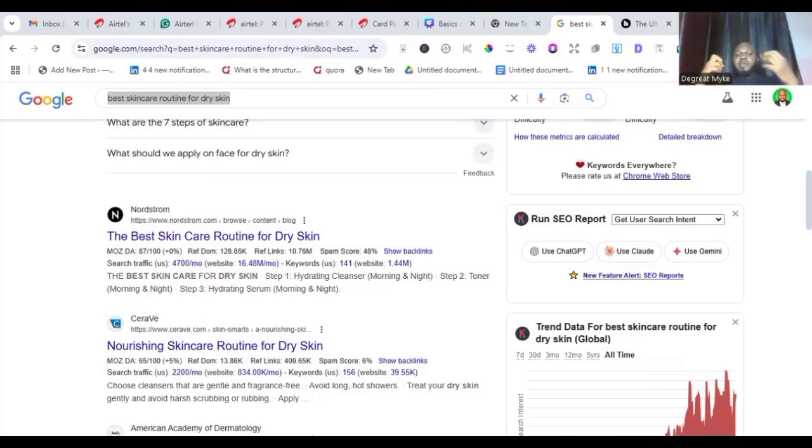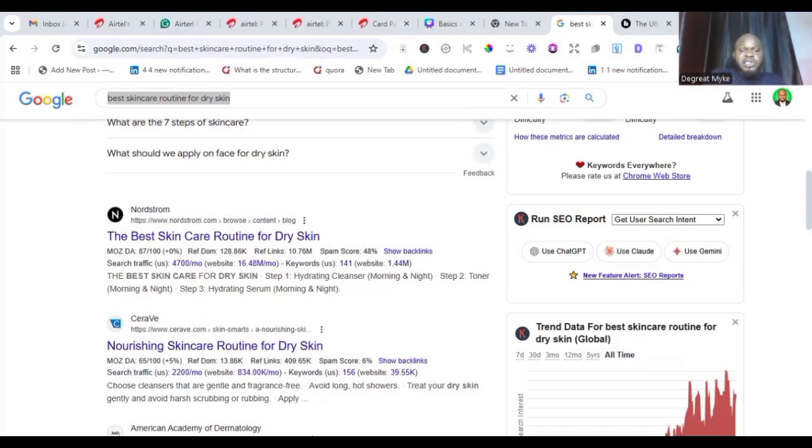When you hear the term search intent, what comes to mind? Now, search intent is not the same thing as keywords, although a lot of newbie writers mistake one for the other. But the truth is that search intent, which is also known as keyword intent, is distinct from the keyword itself.